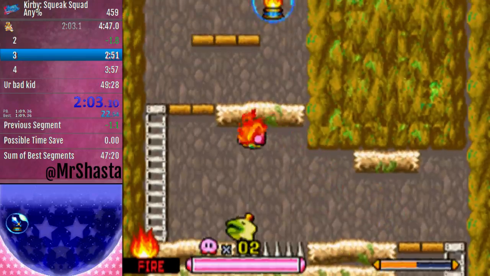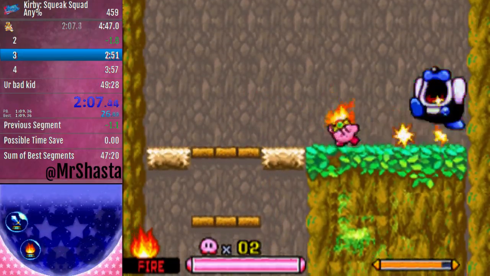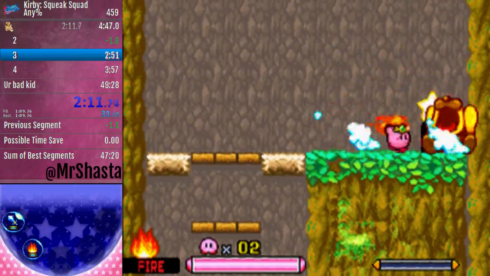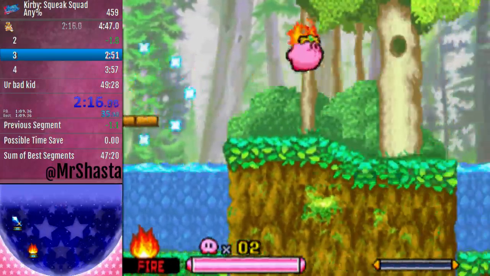Up here is the first source of RNG in the game, which is Frosty and his movements. If he starts moving a bunch, I'll do less damage to him, unfortunately. And right there I got perfect RNG, so perfect. He decided to be nice to me today.